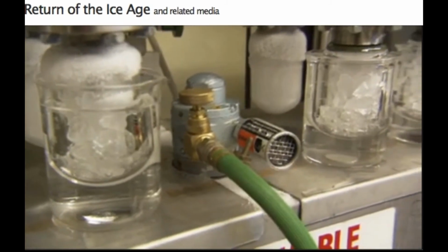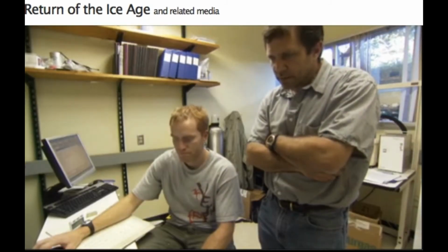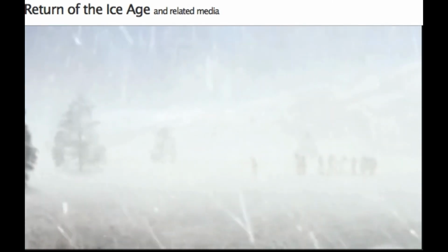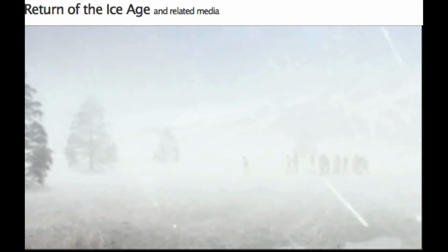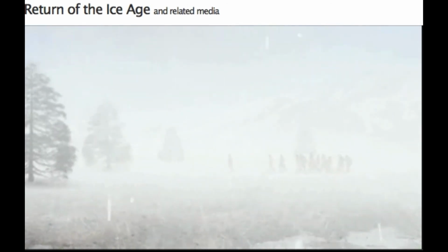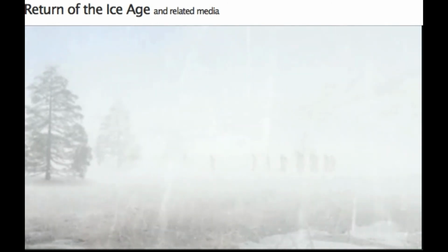What we see methane doing in these ice core records is varying very, very abruptly. When we see methane change, we are fairly sure that what we're seeing is a fairly widespread climate change throughout the world. A climate change that is fast and furious. After hundreds of years of warming, reduced methane levels, among other factors, tell scientists the Earth very suddenly and very quickly cools and returns to Ice Age conditions.